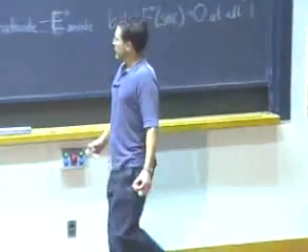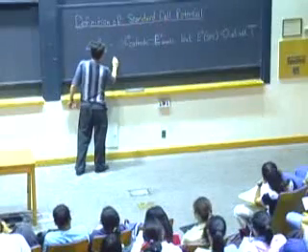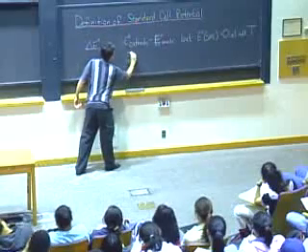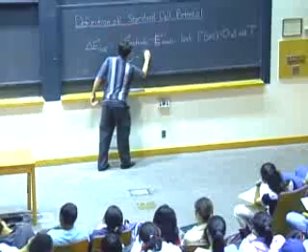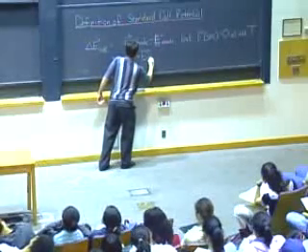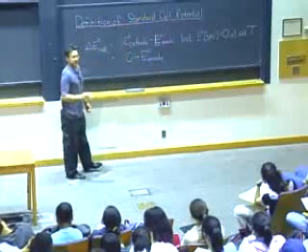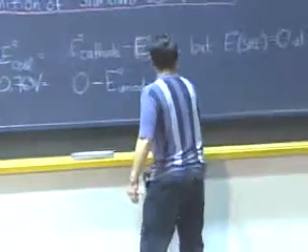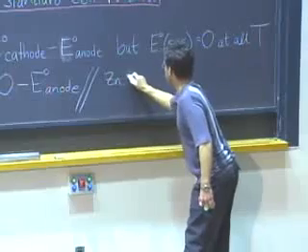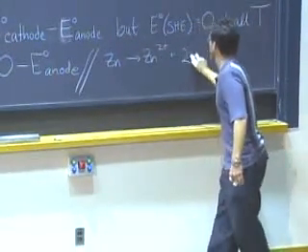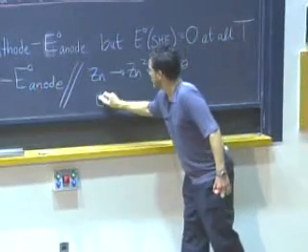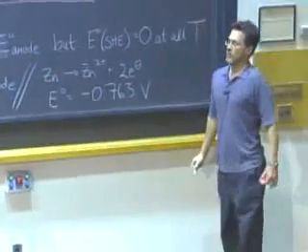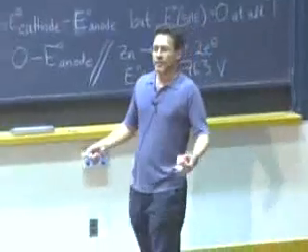And so we can see further that in this particular case, where we have our cathode as the standard hydrogen electrode, we have 0 minus E0 for the anode, which we measured as 0.763 volts. And that means that for the reaction zinc going to zinc 2 plus plus 2 electrons, which is our anodic reaction, we have a standard potential of minus 0.763 volts.